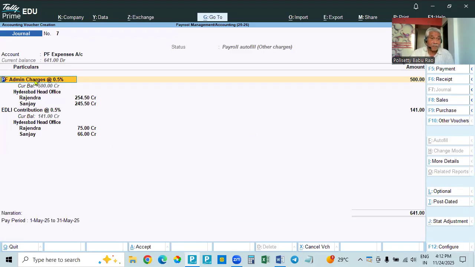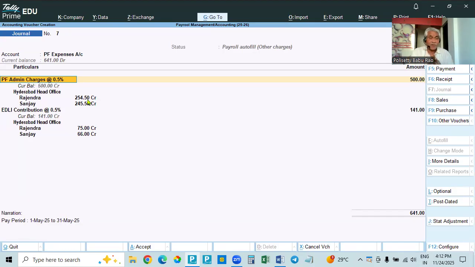In the case of PF admin charges, for each employee, depending on the PF gross, the amount will be calculated at the rate of 0.5%. For all the employees, each employee's PF gross is calculated, and that is payable by the employer. The total amount payable for all employees has a minimum limit of 500. If the total is 600 or 700, that amount is paid.